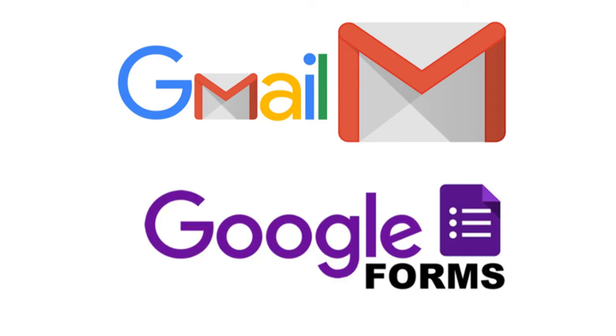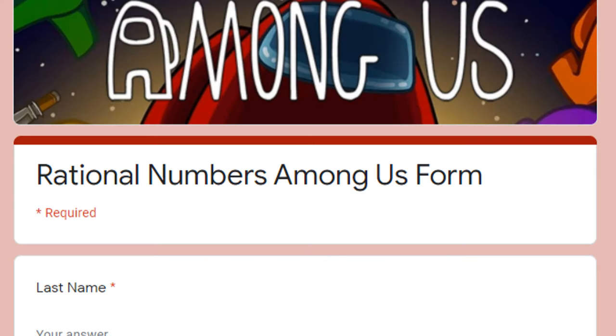The final two Google tools that we used were Student Gmail and Google Forms. Students used their Gmail to find out if they were the imposter and to communicate with the teacher if they wanted to sabotage the game. We used Google Forms to collect the shareable Jamboard links and final answer responses. This created an easily sortable Google Sheet to check work and understanding throughout the game.